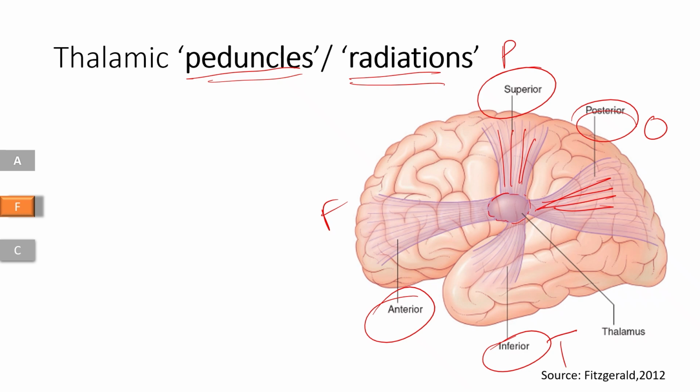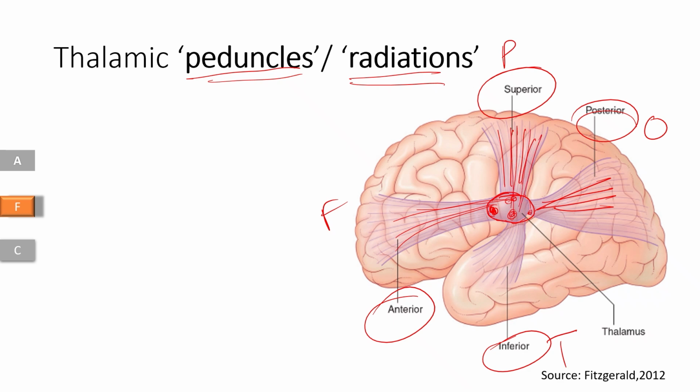For example, we learned that this is the thalamus, which contains the anterior nuclear group here, the lateral nuclear group on the lateral side, and the medial nuclear group on the medial side. You remember the dorsomedial nucleus. From the dorsomedial nucleus, you had a projection onto the prefrontal cortex. That will go through the anterior thalamic radiation. Or from the VPL nucleus onto the postcentral gyrus, that will go through the superior thalamic radiation.